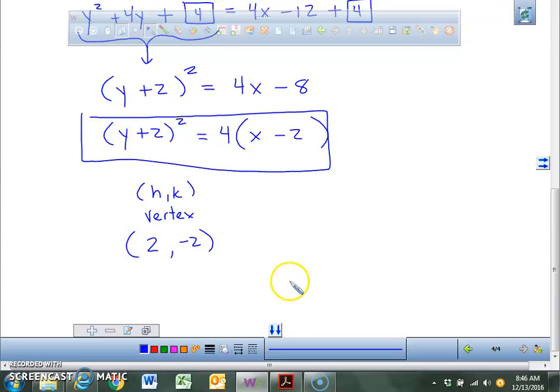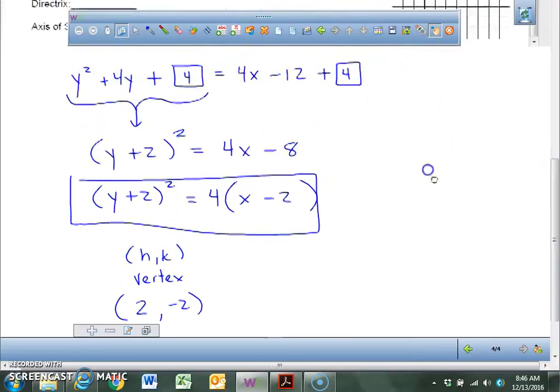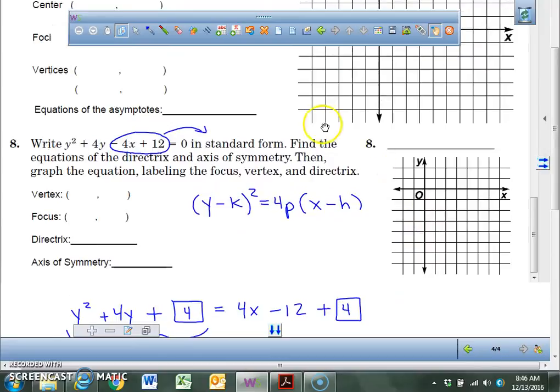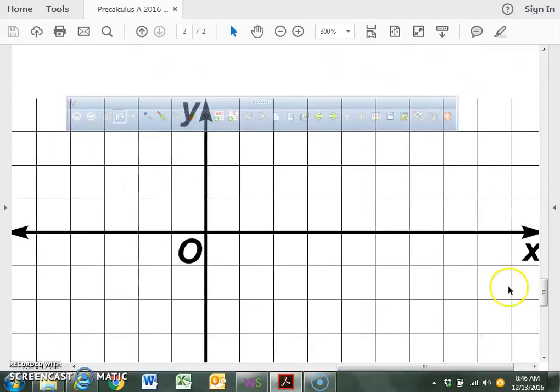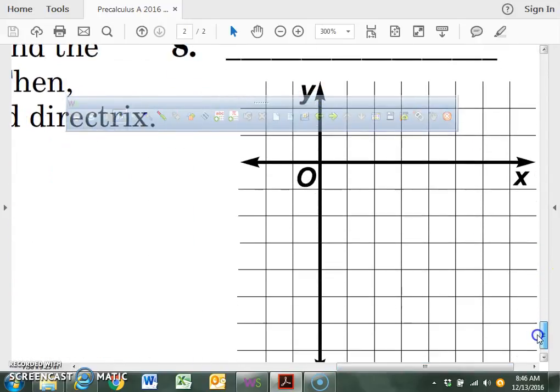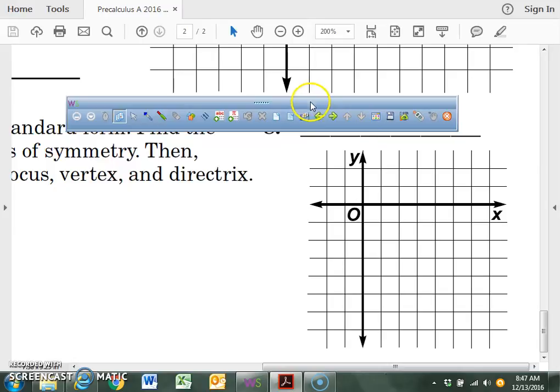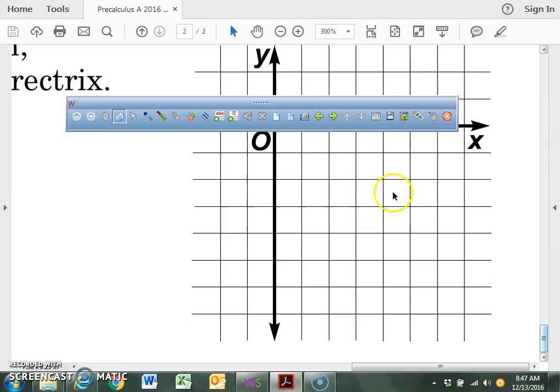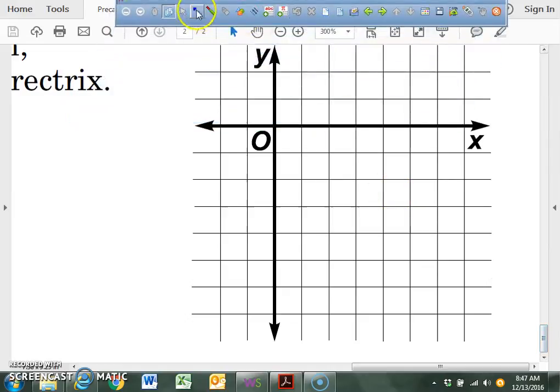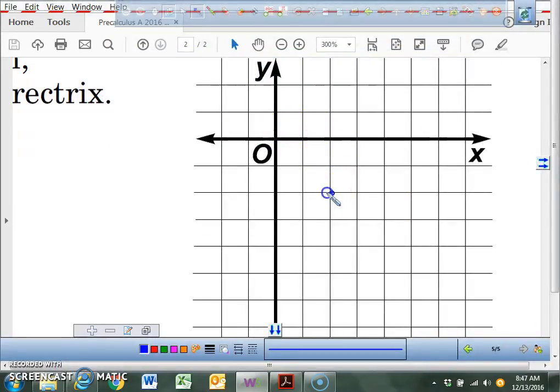The very first thing that I would like you guys to do on your graph, I'm going to enjoy as much as you guys graph this, pause and graph, we have 2 negative 2. So over here on your graph, I'm going to zoom in so we can see it a lot easier. Moving in on the graph, I want you guys to put a 2, 2 negative 2, so 2 negative 2, put your point right here on your graph. I'm going to label this my vertex.